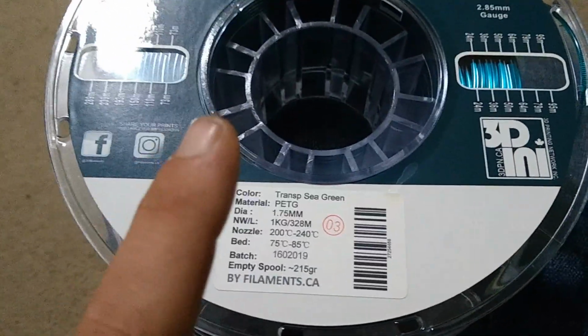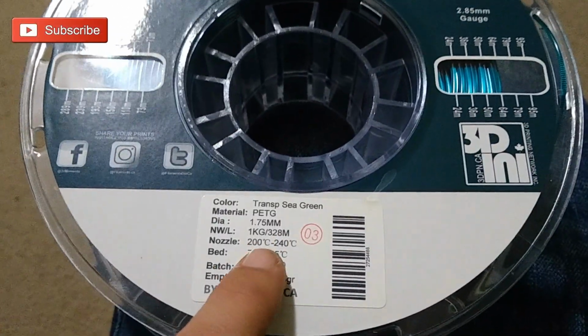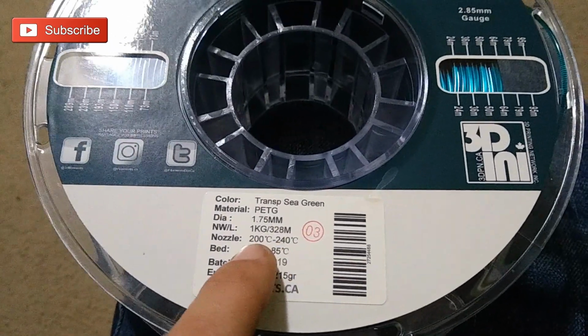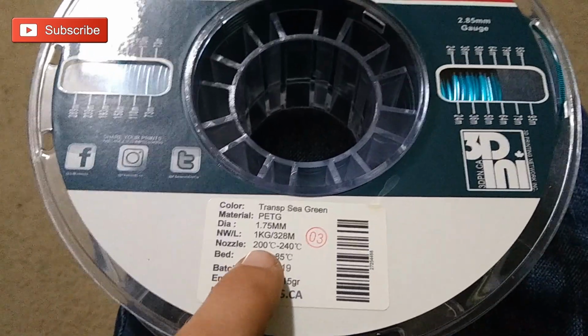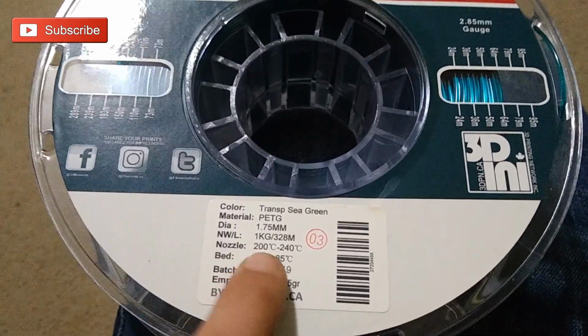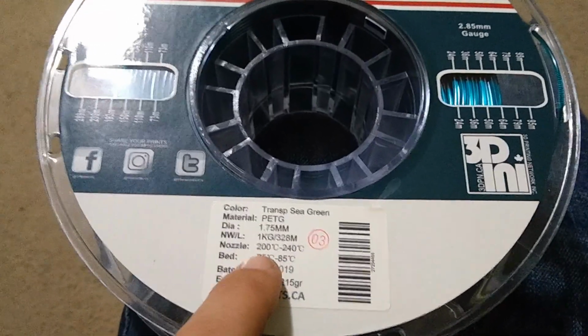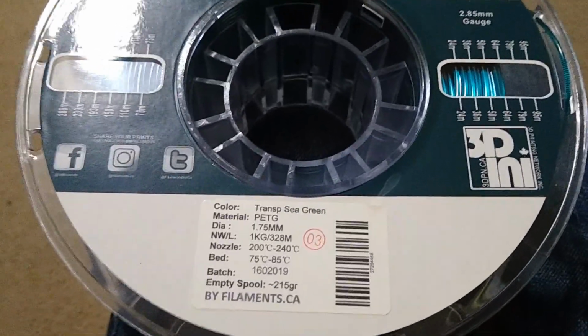Another good thing to do is to print a temperature tower, although with PETG you're going to need a specific temperature tower for these temperatures, and you're going to want the tower to start printing at higher than your lowest possible temperature. So you're probably going to want to start at about 210, 215 just to get that first layer to adhere properly, and then you can drop it down and it'll adhere to itself better than it adheres to the bed. So let's jump over to Cura real quick.